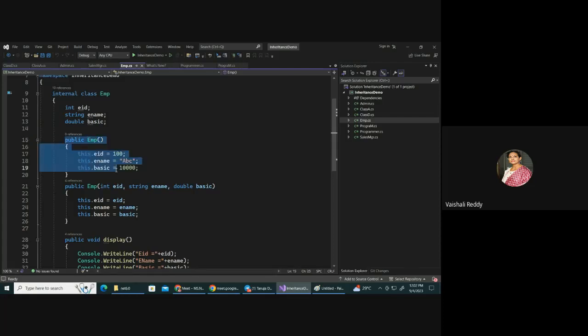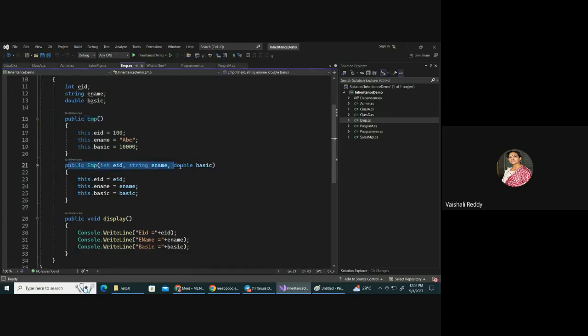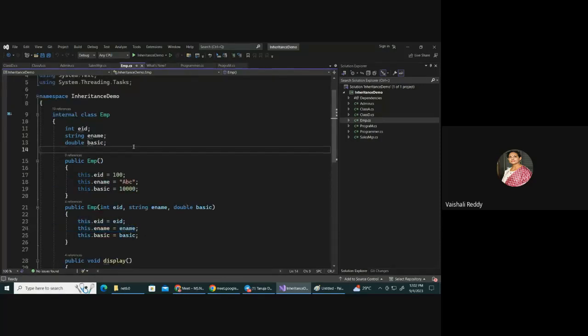So we can have default constructor, that is zero parameter constructor, and we can also have a parameterized constructor. So we are passing the parameters here for the initialization. Also we covered the static concept, right? Static is one copy for the entire class, whereas non-static is object level.